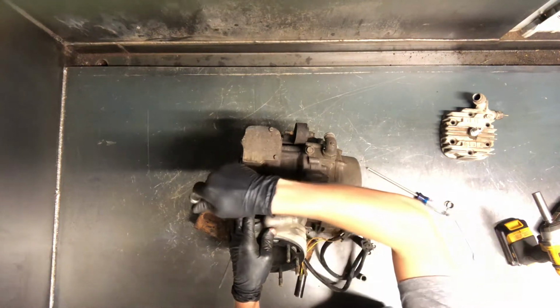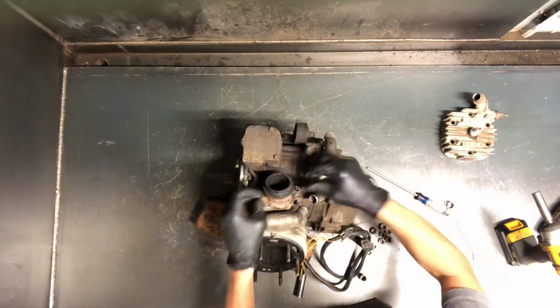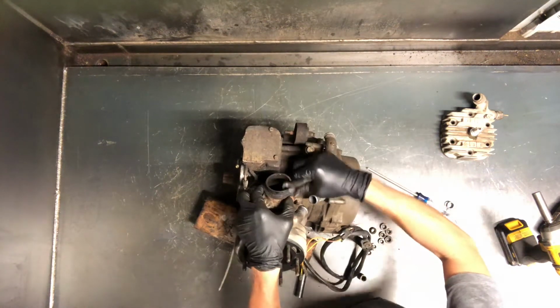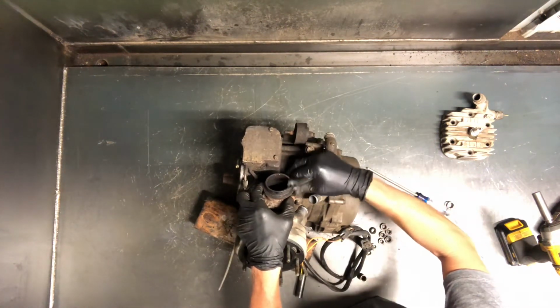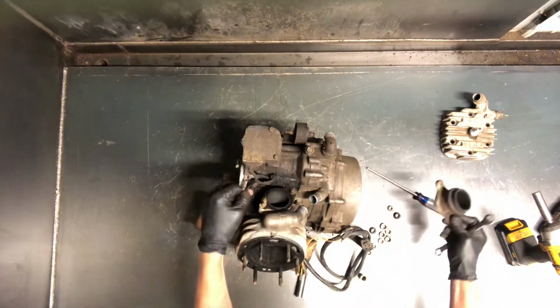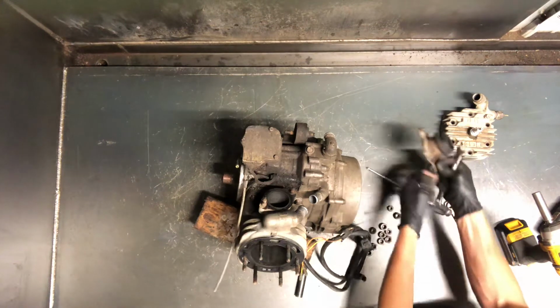Can't get a socket on this one. Too close to that manifold, so we'll just spin it off there with a wrench. Oil pump sits in here, like I said. Oil line here. Control cable there.